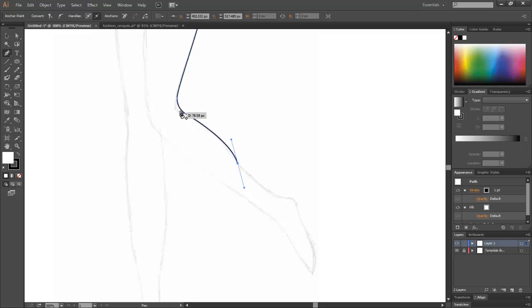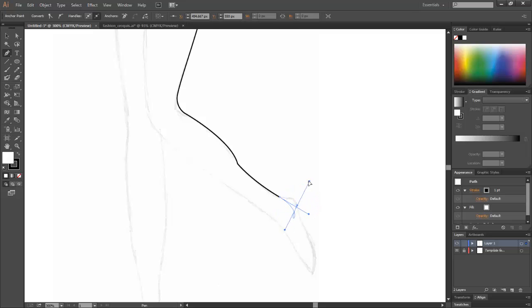Now, because this curve is going in this direction here, sort of a convex curve, and then I need to come into a concave curve here, essentially what's happened is the curve has changed direction. Now if I was to carry on drawing from this point here, you see, I can't do it correctly. So what I need to do, just press Ctrl Z, is come up to the previous anchor point, and you'll see my cursor turns to this cursor with the inverted V on it. Clicking on it then will allow me to change the direction of my curve.